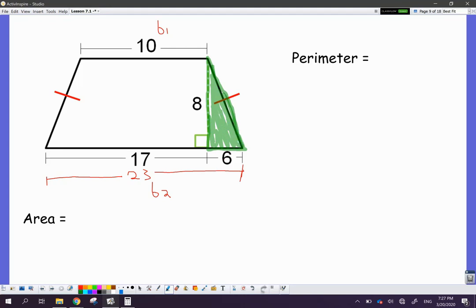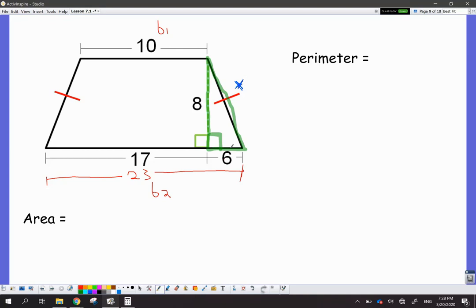If you said a triangle, you're on the right track, but what type of triangle? Ooh, since I have that right angle here, that makes it a right triangle. Therefore, since I know this is a right triangle, I have the option of using trigonometry, or in this case, since I have two sides, then I can use the Pythagorean theorem to find what that missing third side is. So that's what I'm going to do first. So let's label this x, and I'm going to start by finding what is x.